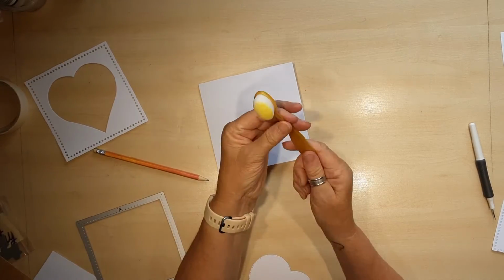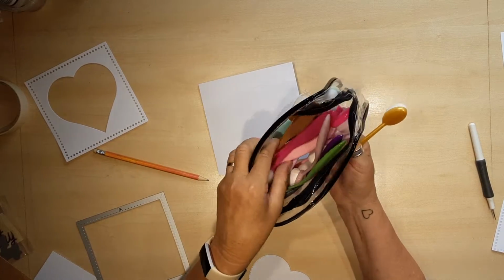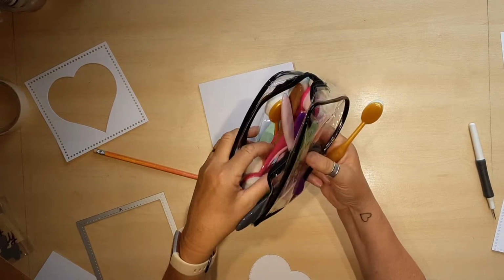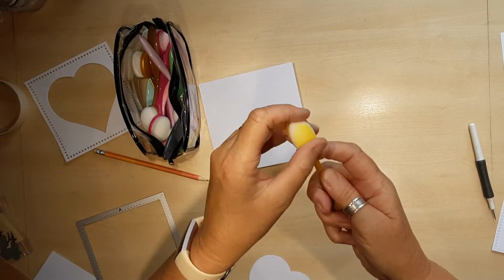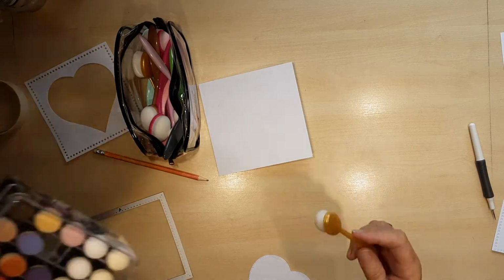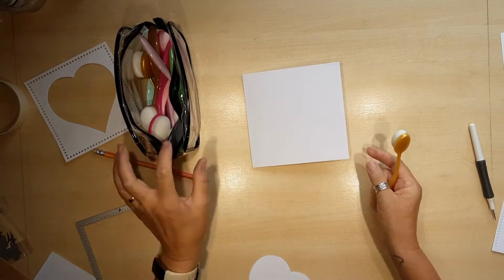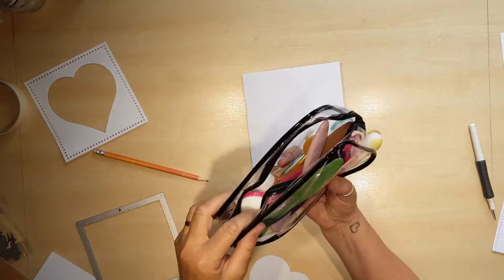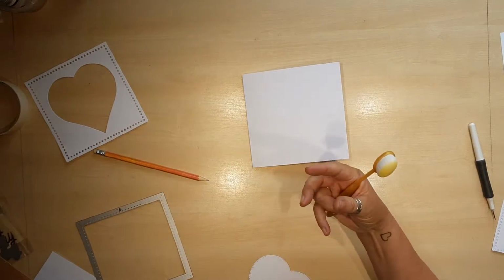Oh, I just want to say, these blending tools, I saw them on somebody else's site, if I'm honest, and thought, oh, they're really good. These are lovely. I got them off Amazon. You can see their brushes, because I have got the daubers, which are very good, but these I am impressed with. I think the set was £11-ish, that sort of price.